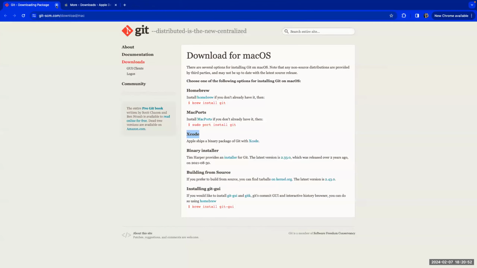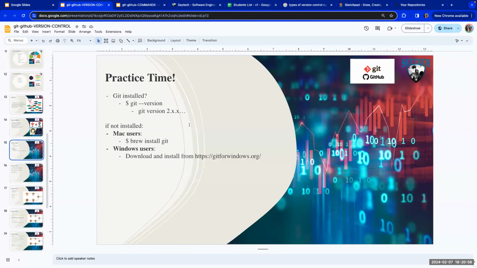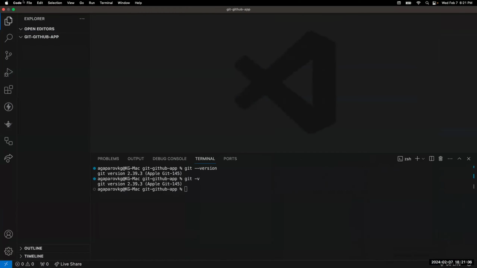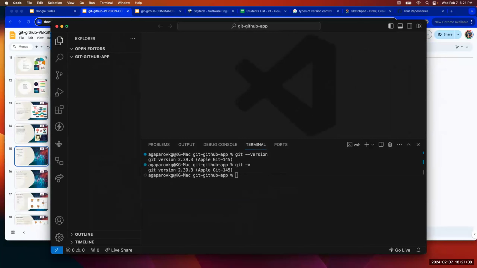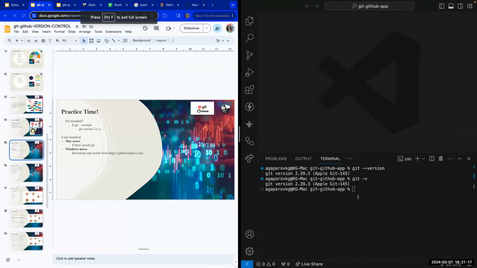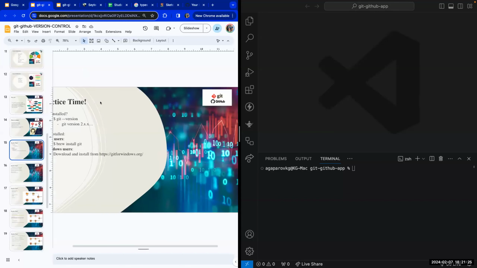We're good with installing Git on all versions, right? On all computers. So you guys able to run this? Let me see if I can bring my VS Code down here and try to combine these into the same screen. Are you guys able to see this side of the screen? Yes. Let me move a little bit.